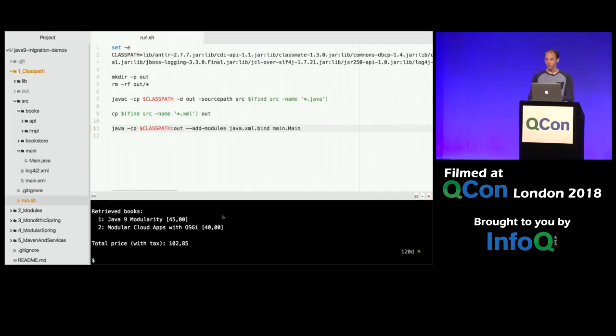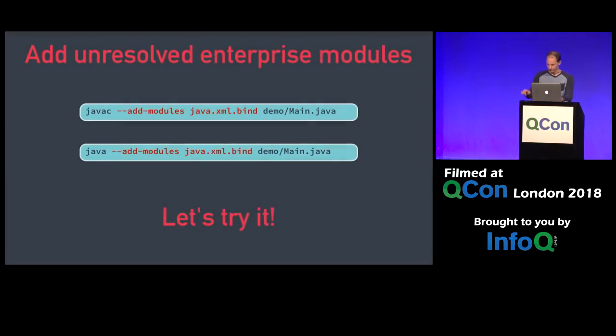So we haven't touched modules in our application yet, but we still ran into an issue due to the modularization of the JDK. Now, this is, like I said, always the first step: taking a Java 8 class path application to Java 9 class path. And this will give you access to all the new APIs. In Java 9, it will give you access to the performance and security improvements, etc. But it doesn't yet really give you any benefits of having a module system for your application. So let's look at modules next.